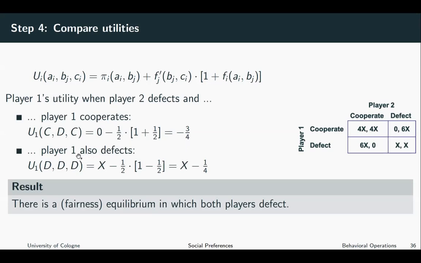If I decide to defect — so everyone is defecting and the other player also anticipates that I am defecting — then my monetary payoff is x. The other one is behaving unkind by playing defect, and I am also behaving unkind by defecting, and we can express our utility as x minus one over four. What you can see is defecting, when the other one is defecting, always results in a greater utility than cooperating when the other one is defecting. So we get the result: there is a fairness equilibrium in which both players defect. The existence of this fairness equilibrium, in which both players behave unkind, is independent of the size of x.